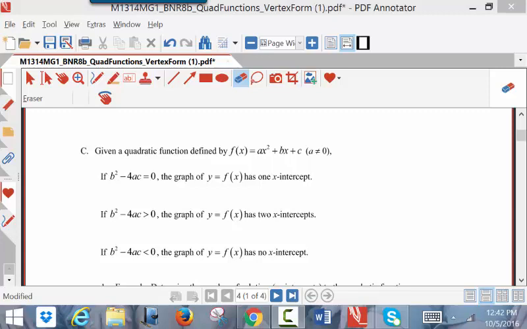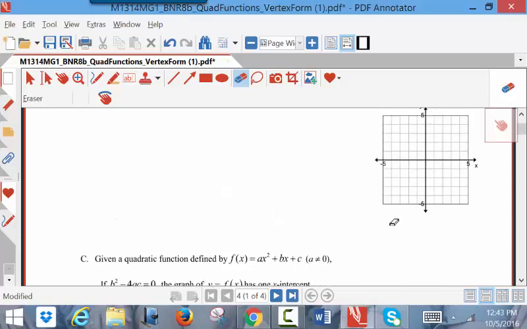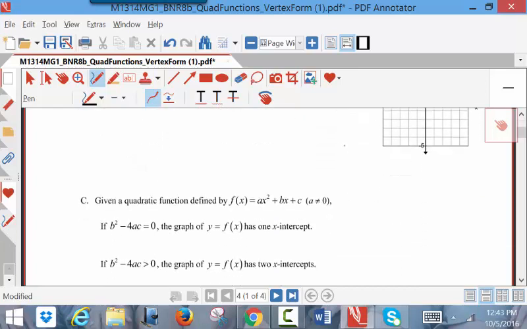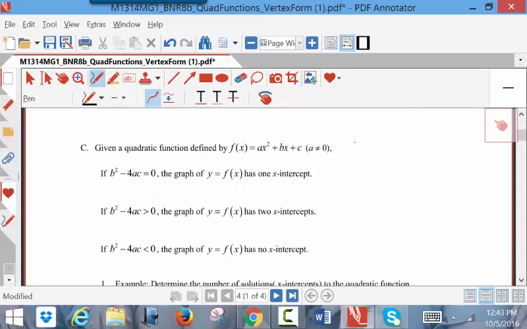Okay, so we're going to continue in this section on quadratic functions. We've already talked about completing the square and getting a quadratic function into the vertex form. This is what we finished up doing last time: we wrote this equation in vertex form, and after we had it in vertex form, we were able to graph it: opens up, opens down, where's the y-intercept, and a lot of information. So we learned that the vertex form is really handy.